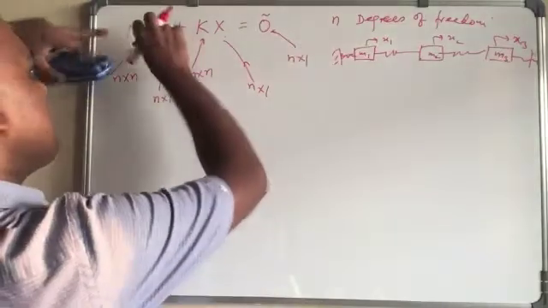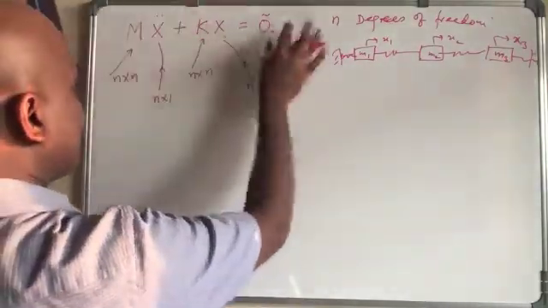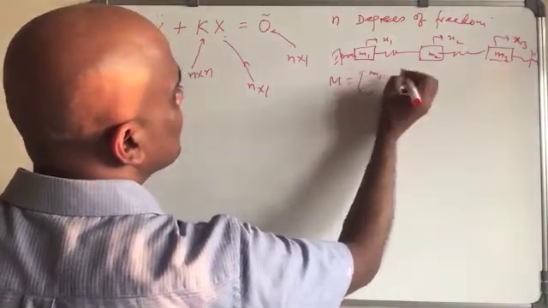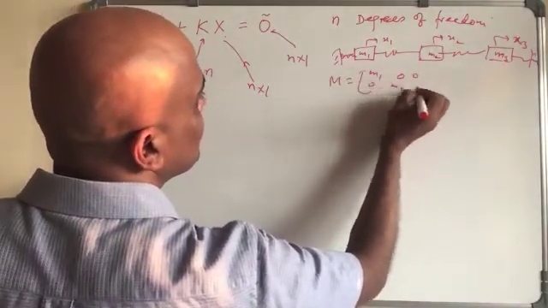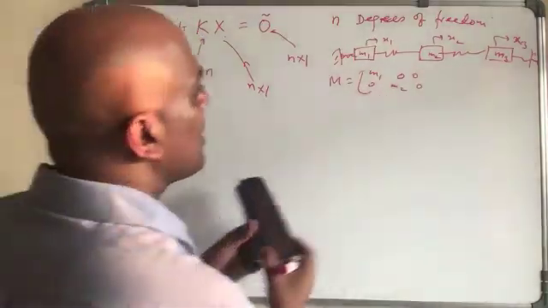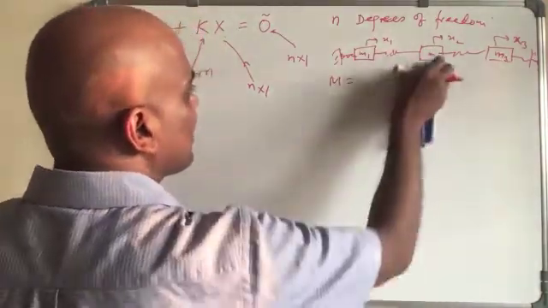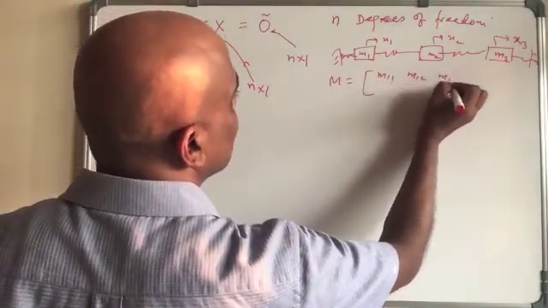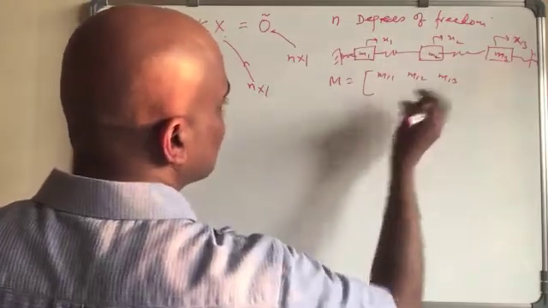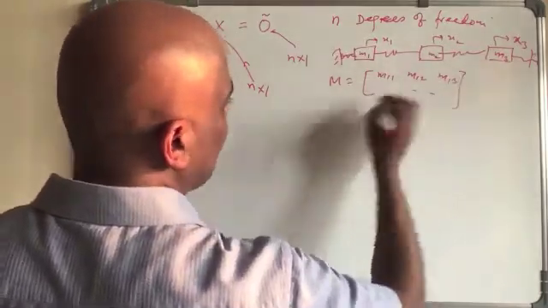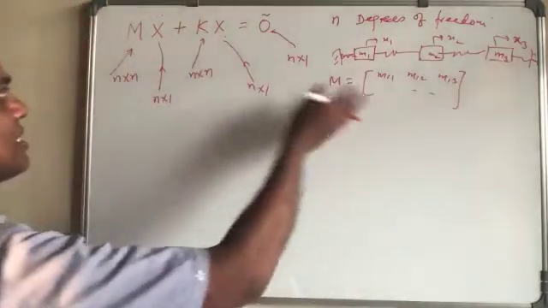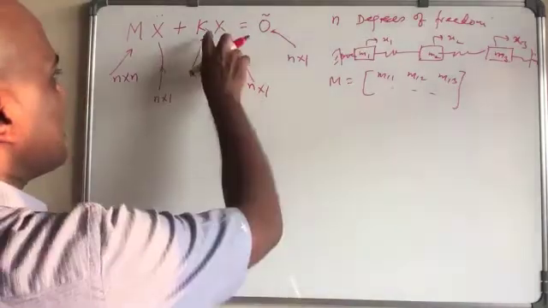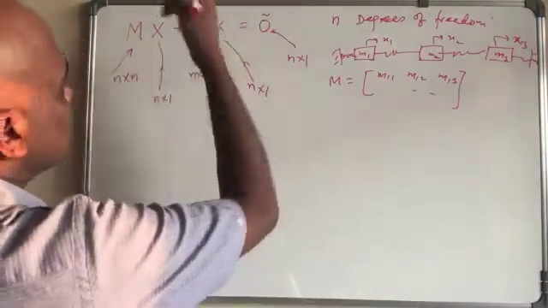So then we have to write this equation in terms of M, which will have all of them. Let us say this will be M1, 0, 0, 0, M2, 0. It could be like this. Or M in general, we can also write it as M11, M12, M13, and so on. You can make a 3 by 3 matrix like this one. So this is a general mass matrix. Similarly, K also is a general stiffness matrix.